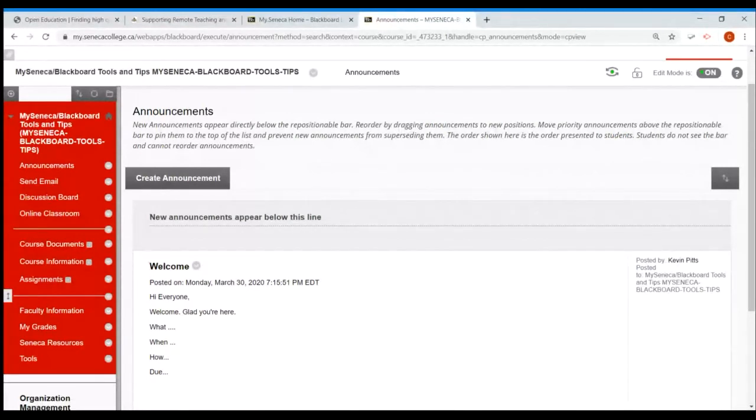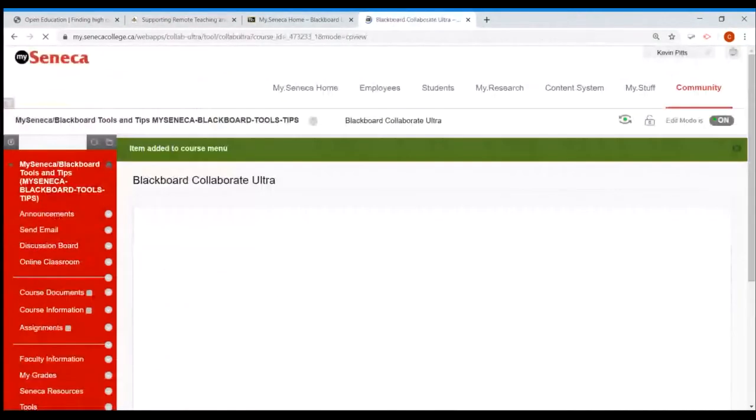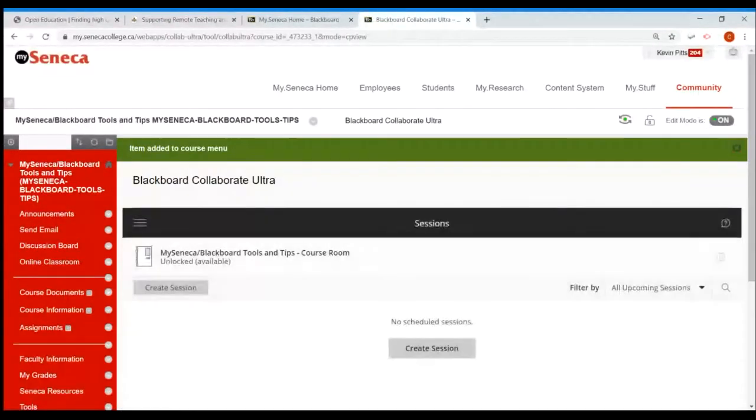That kind of thing. Okay, so let's go to the online classroom. Get together with your colleagues too if you're teaching the same course but multiple sections of a course. Talk to the other instructors to say what are they using for their menu, and organize an appropriate menu structure that fits with your school program recommendations.